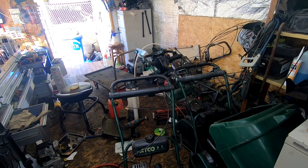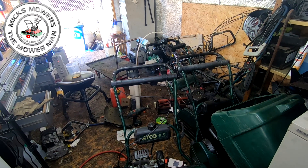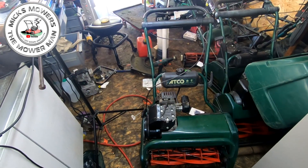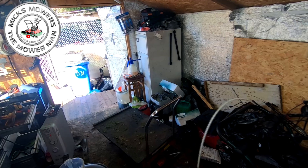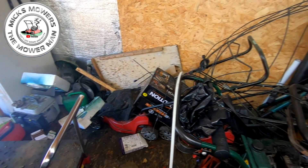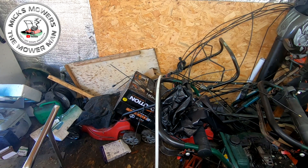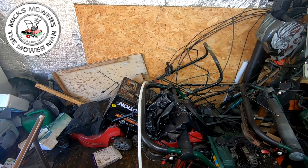But before we start, of course, I need to have a bit of a sort out. I've been super busy in the old Mixed Motors shack doing lots of repairs and service work. I've got to sort out this 20-inch barrel model that's coming up next — I've got to sort out an O-ring gasket for that because it's leaking and I have no idea where the O-ring is. But the Mountfield mowers are just down here — two little tiny red ones, just there and there. They've been completely covered up with rags to stop any dirt getting on top of them, and I haven't touched them at all since October. Let me get a bit of clear space — I'll meet you outside and we'll go from there.